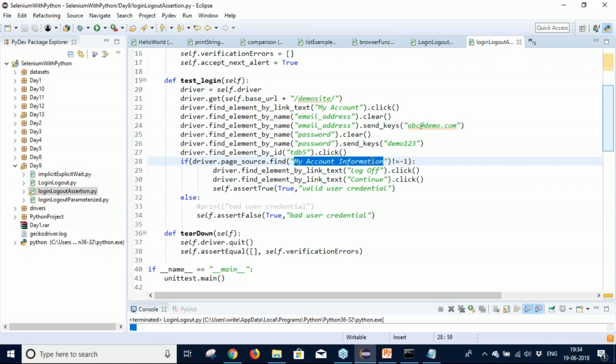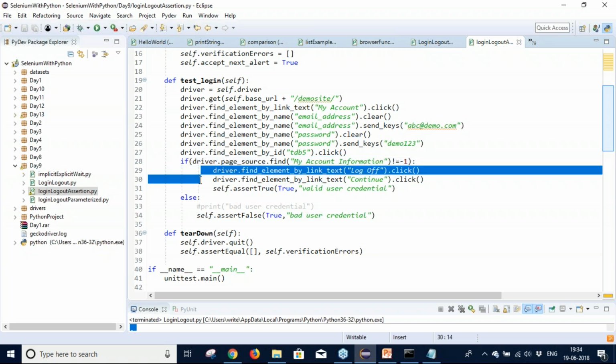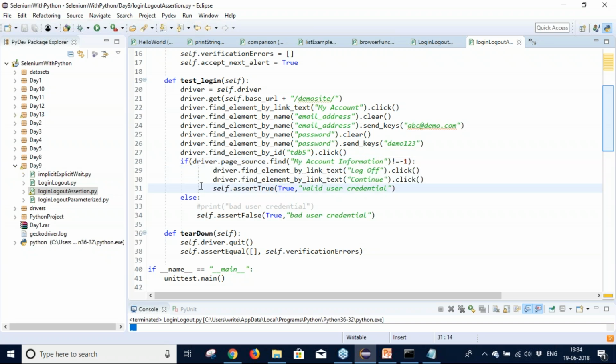If it contains my account information, we go ahead and click on the log off link and continue button, and we say assert true, these are valid user credentials. Otherwise we say assert false and we say bad user credentials.